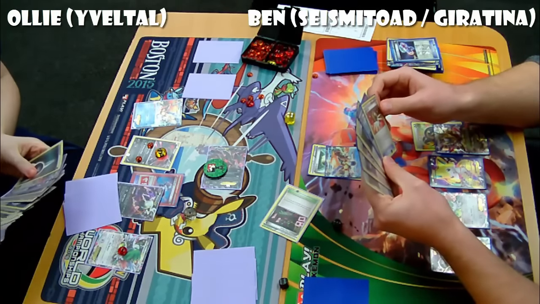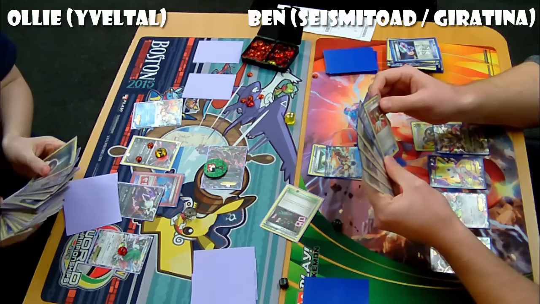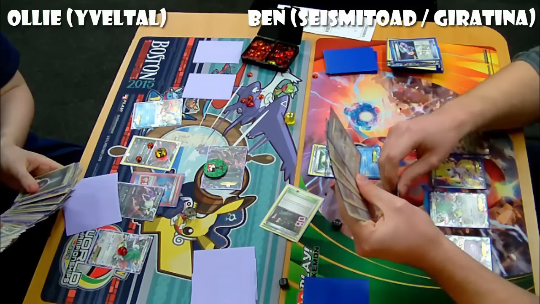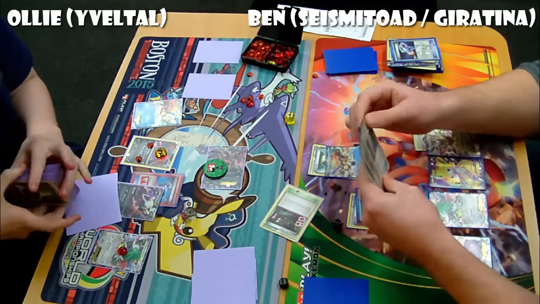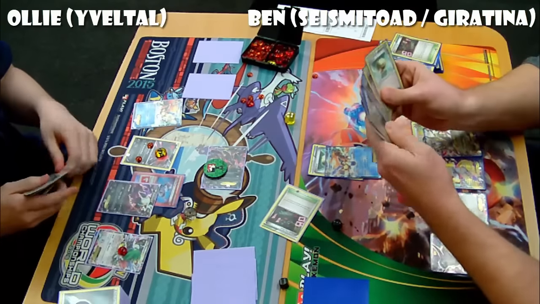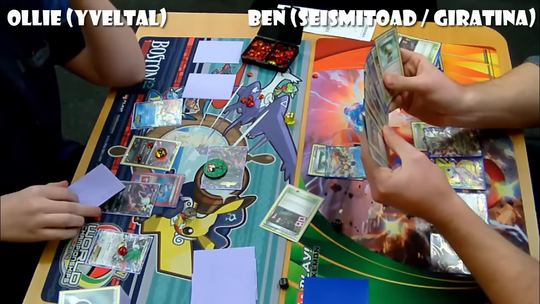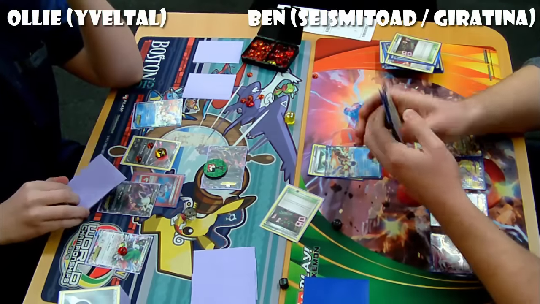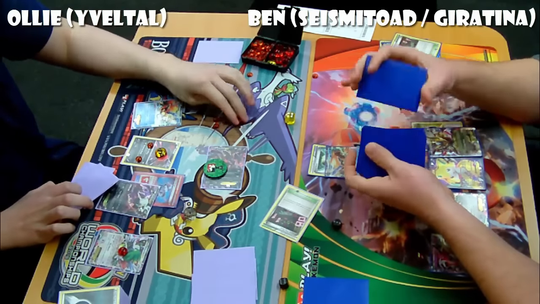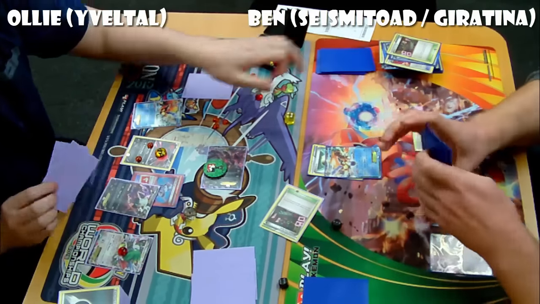He showed us the power of Yveltal EX. But it's not really done him much good, unfortunately. There really isn't very much he could do, and there isn't really very much he did do. And yes, it's a shame. But you know what? Ben has played his deck very well, and this is what Ben's deck is supposed to do. It is supposed to win in this manner. It is energy denial, and it is a lock deck. And he's locked Ollie down, and he's denied him of energy.